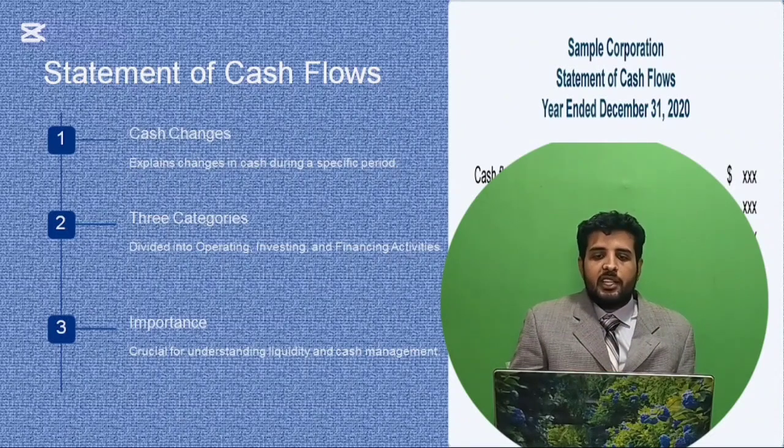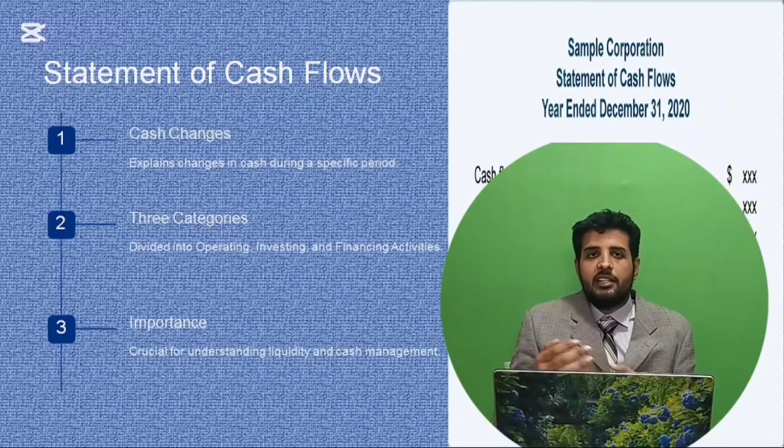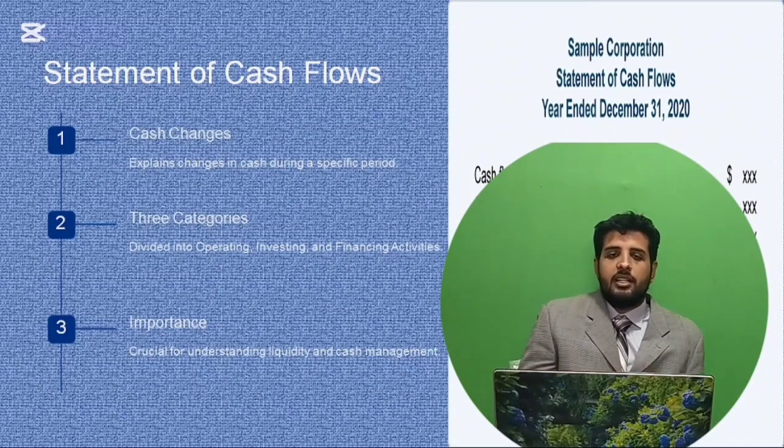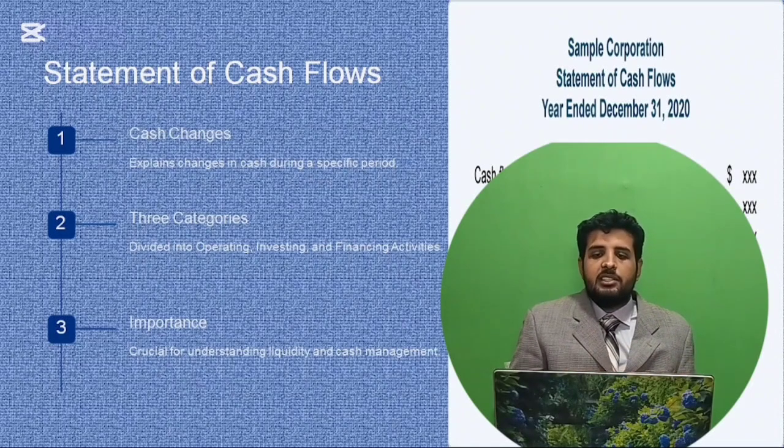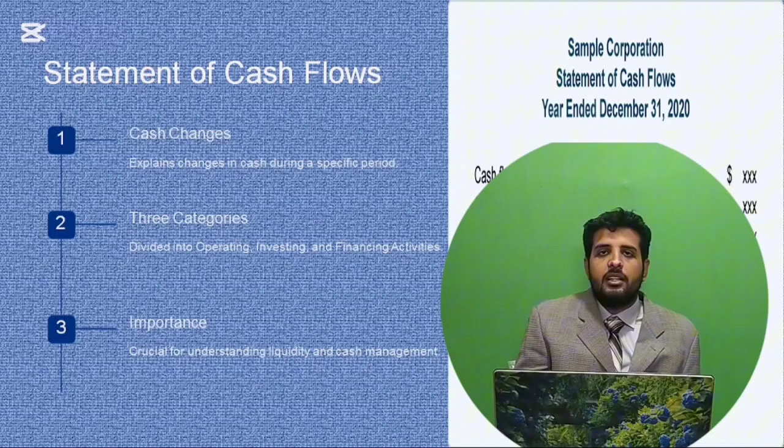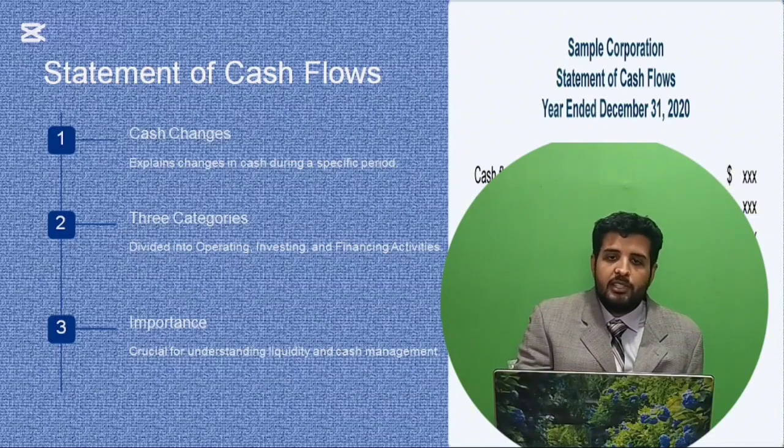Then there are investing activities. They are cash flows from acquiring or selling long-term assets, or dividends that we get from investing in certain stocks or other investments. And then there are financing activities. They are cash flows from transactions with shareholders or creditors, such as issuing ordinary shares or bonds, etc.